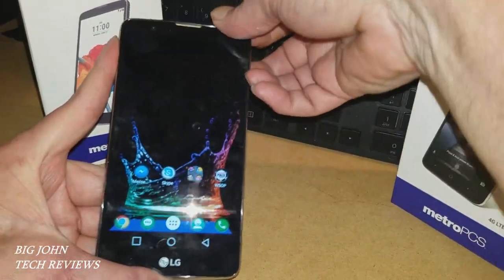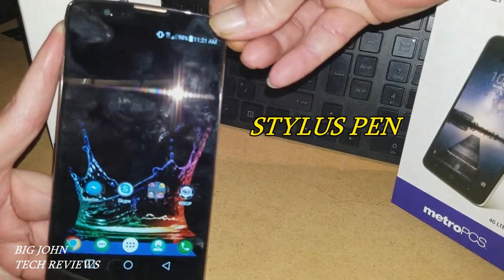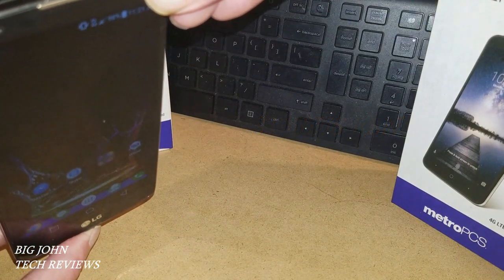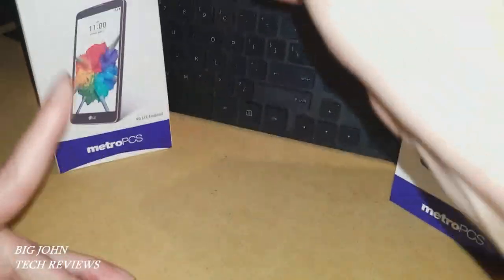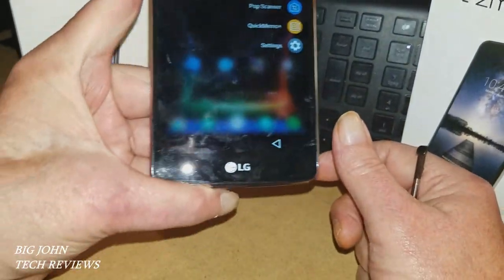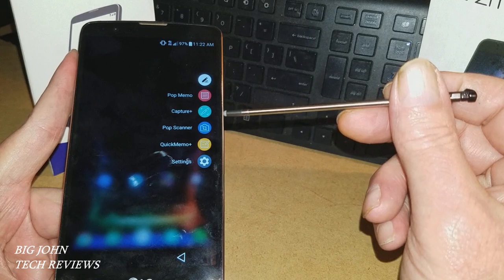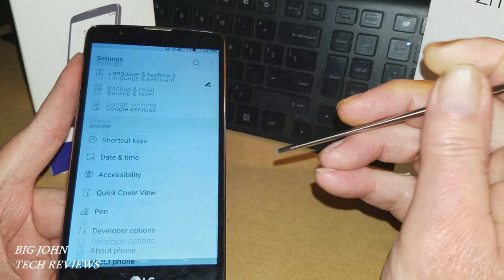As mentioned earlier, this does have a stylus, so let me get the Stylo out for you — sometimes you need your fingernails to get it out. This has the Pop Memo, Capture Plus, Pop Scanner, Quick Memo, and of course you can tap and go into your settings from the screen as well.